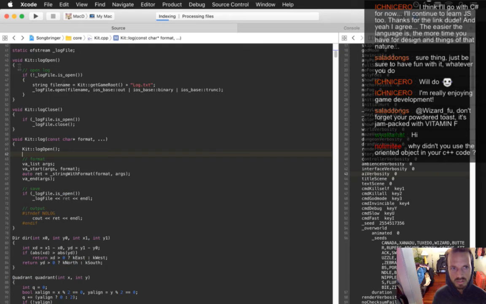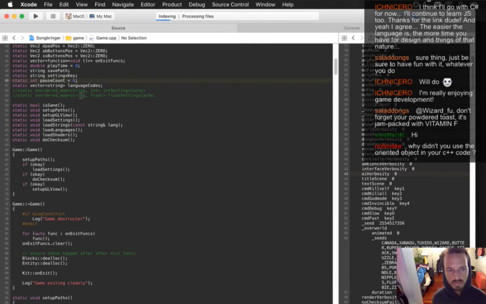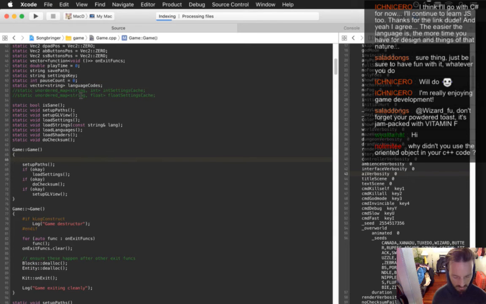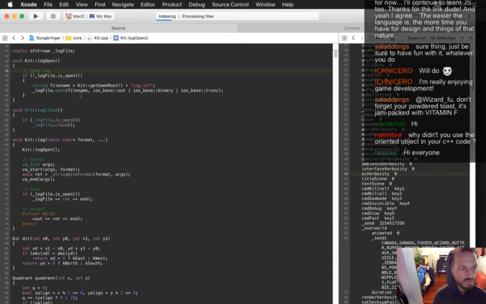So that means that there really wasn't a need to call kit log open. Or I could probably do that in game. Let's make sure this is all hooked up in game. Game.cpp. We're going to call kit log open. And after everything, after it logs the very last statement, we go kit log close. There, so those two things are hooked up. Hopefully log open is soon enough. If not, we move it into the very, very main.cpp first lines.